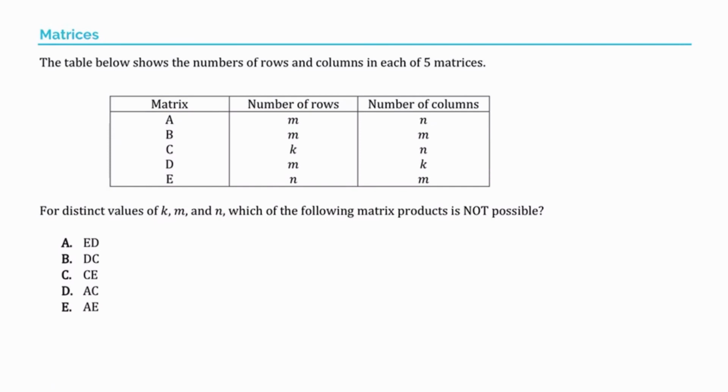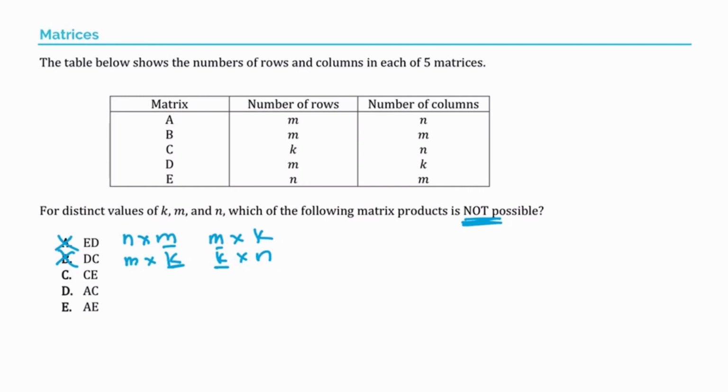Now this next question is very similar to the one that we did before. It's basically asking us, can we multiply these matrices together? Because we're looking for the one that's not possible. So matrix E times matrix D is going to be an N by M, M by K. Guess what? M's match. That means it is possible, so it's not our answer because we're looking for the one that's not possible. D times C, matrix D is an M by K. Matrix C is K by N. Those inner letters match. So B can be multiplied, so it isn't not possible. Sorry about the double negative. It is possible, right? So we're going to cross out that answer.